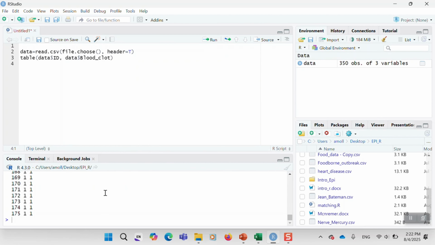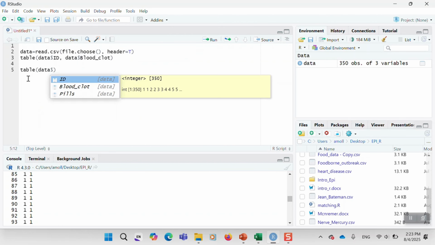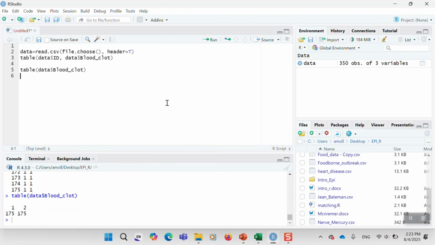As you can see, for each ID here, and these are the values for the blood clot, which could be 1 or 2. 1 means case and 2 means control. So for each ID we have only one case and one control. For all of the IDs we have one case and one control. So this is a one-to-one matched case control study. You can also see how many cases and controls we have. If I just use the table command and then data blood clot, it shows we have 175 cases and 175 controls.